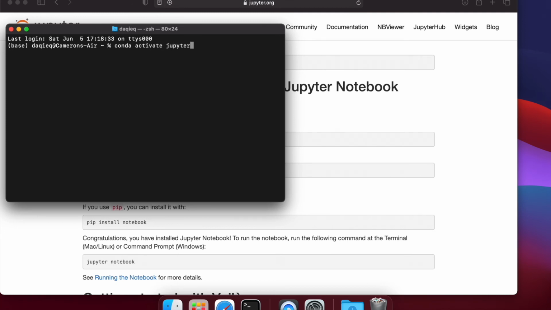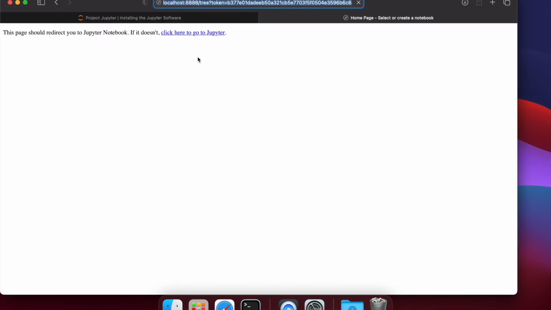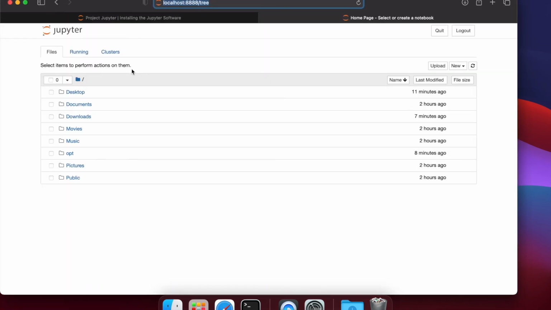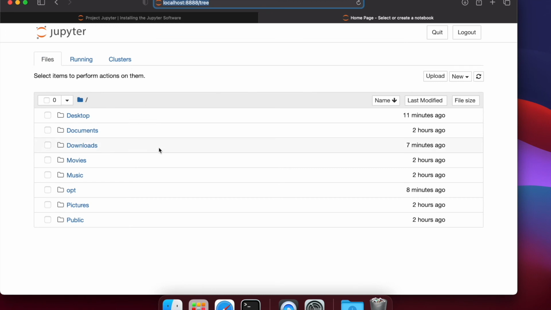Okay, we got to activate the Jupyter environment first in a new terminal, and then Jupyter Notebook will start the Jupyter Notebook server. And on Mac, it opens a new window in Safari. Great. So there's the new Jupyter notebook server running on M1.